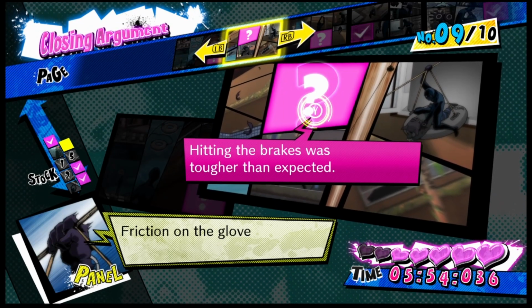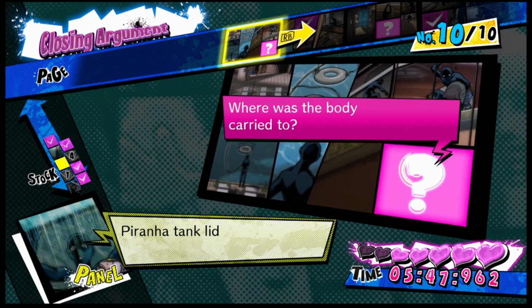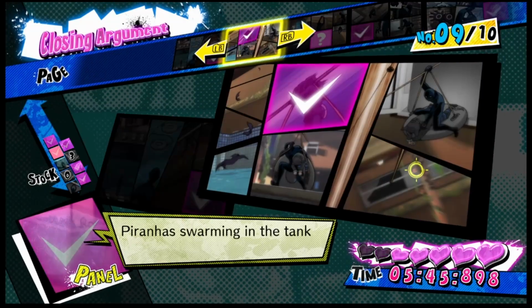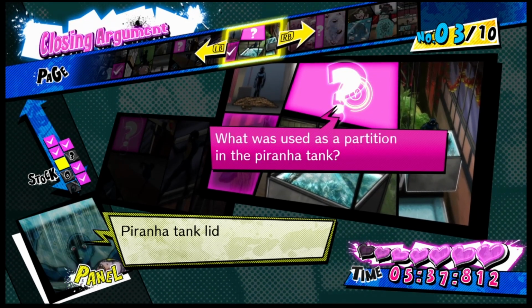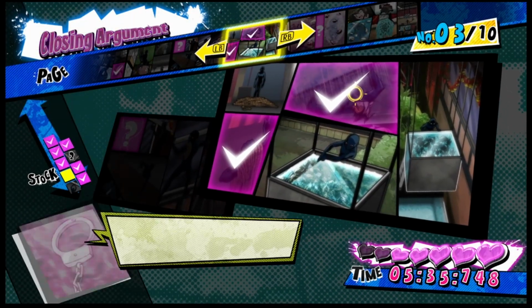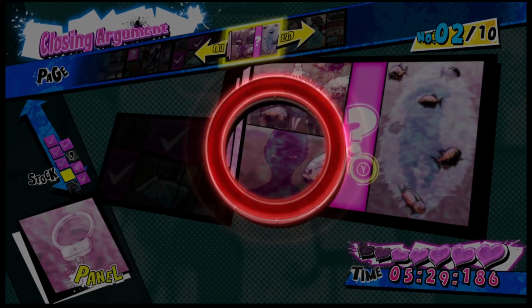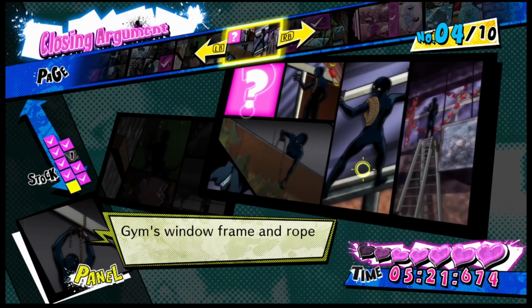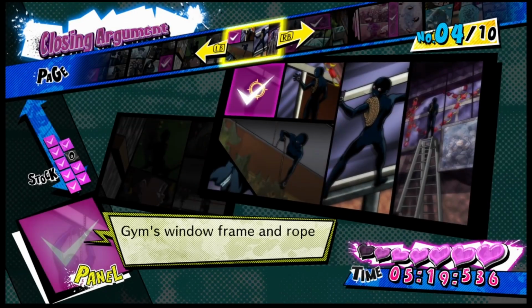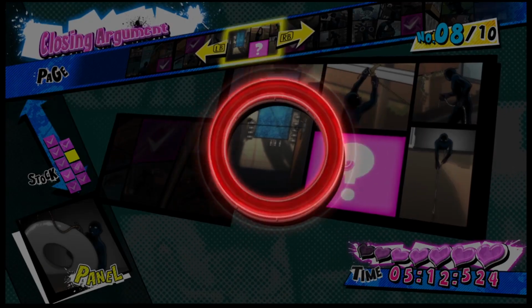We don't have that yet. Hitting the brakes was tougher than expected. That one. Okay. Where was the body carried to? Piranha tank. And then we go to the beginning, to when she put the partition lid in the tank. Metal handcuffs in water? Yes. And then, what's this last one? Oh, one more. Frame. Which means this one is whatever the last one is. This is the truth of the case! Yes! We've solved it! Yay!